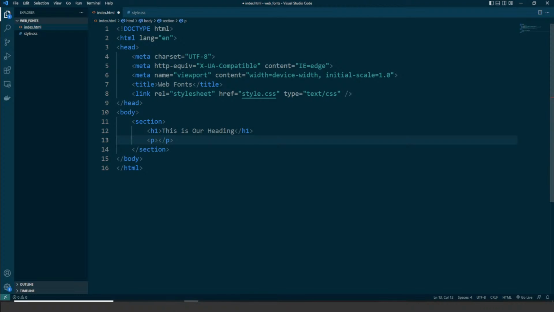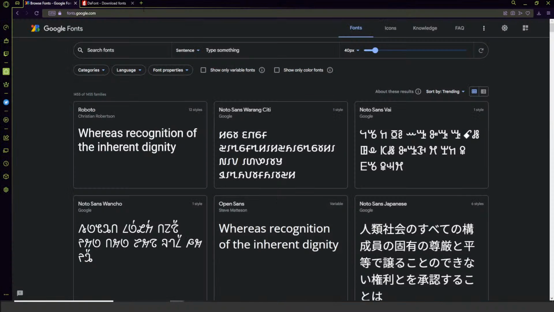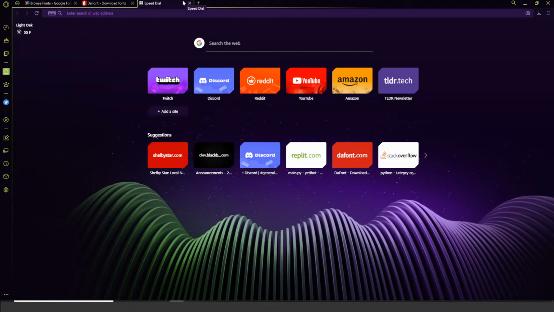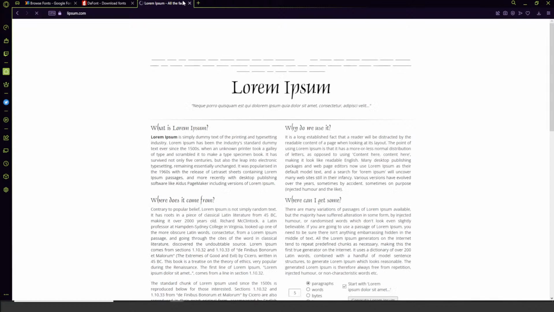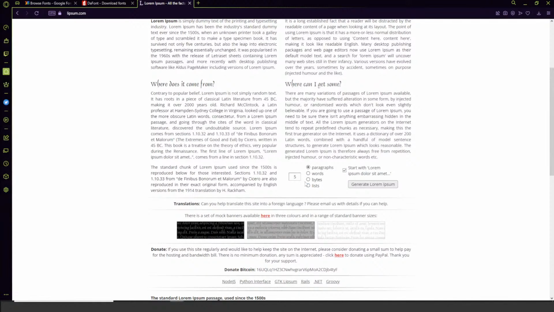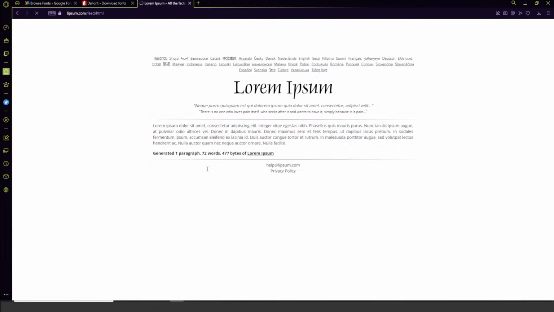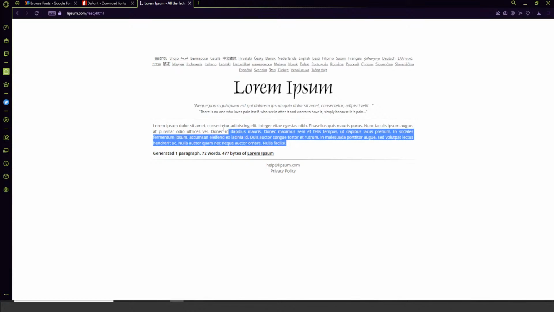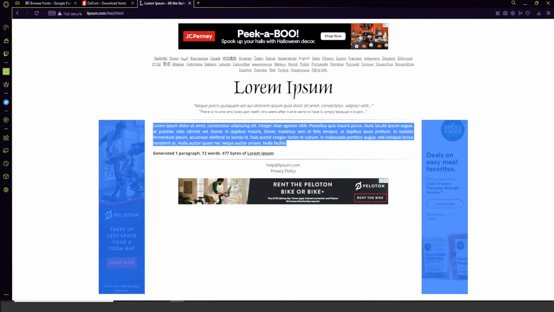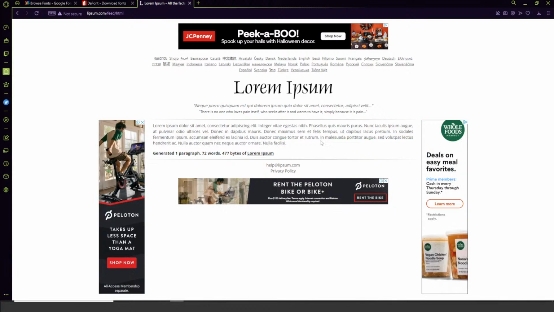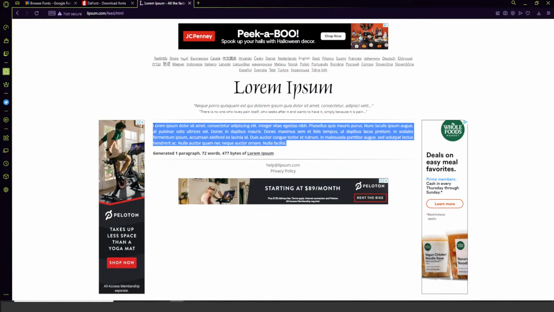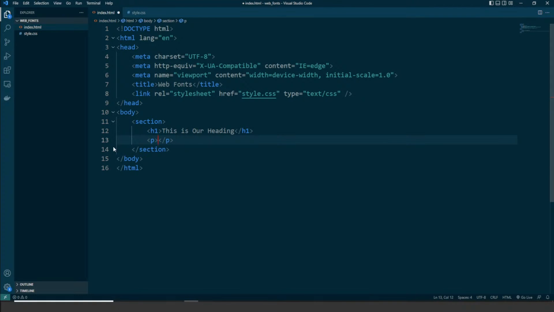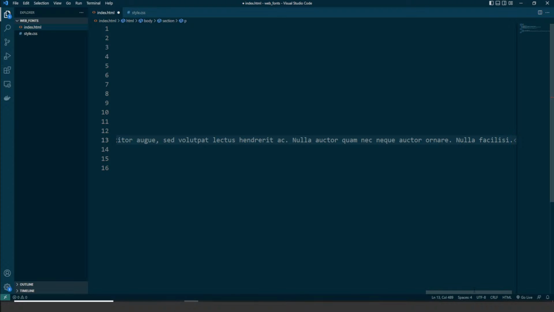Just for our purposes for this demonstration, I would like to use a little bit of lorem ipsum. So I'm going to go to lipsum.com and just generate a paragraph of lorem ipsum dummy text. And we can just copy and paste that into our paragraph.